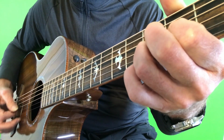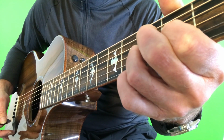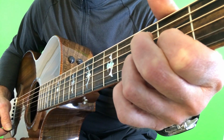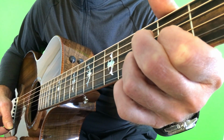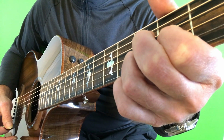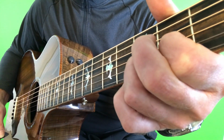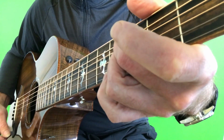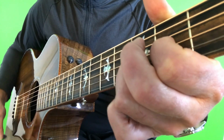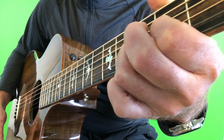I love this song, Shady Grove, and I'm stealing the lyrics from the Jerry Garcia, David Grisman version. There's a lot of versions. Doc Watson is another one, and it's played in a standard tuning and a more straightforward way with more chords. But I really like this one because it's two finger chords, and it's just got that nice haunting Appalachia sound to it.